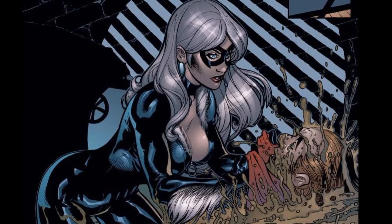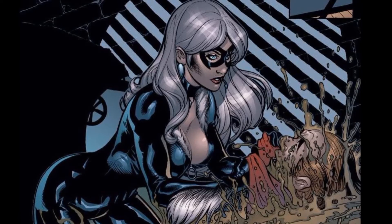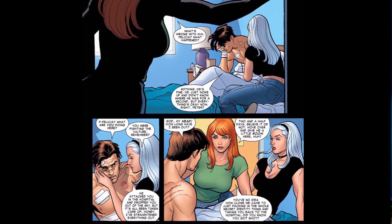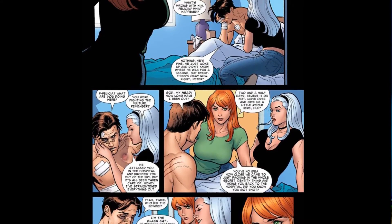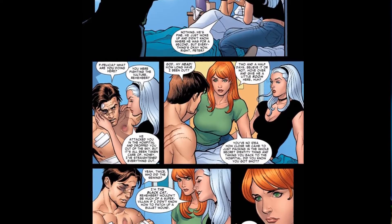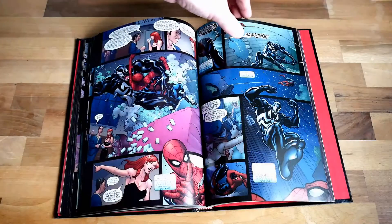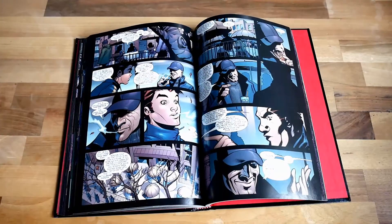Black Cat's in this and there are some good scenes and moments between Black Cat and Mary Jane where you can see Mary Jane is put out that Black Cat's sort of sniffing around Peter because she still fancies him. MJ's jealous and puts her in her place, basically telling her to get her own boyfriend and piss off. And you think yeah, fair play — that's probably what you should say to her, because Black Cat's there with all her cleavage on display trying to lure Peter in. Not that Peter would, but you can see why she'd do it.